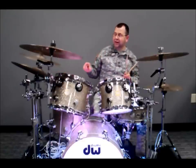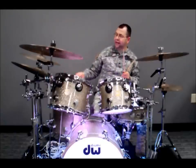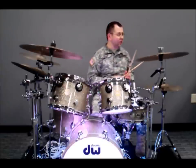You don't have to, but if you're looking for another crash cymbal, let's put it on your right side there so you can fill that and end the fill with the crash on the right there. Or you can go back and reach for your one on your left side there too.